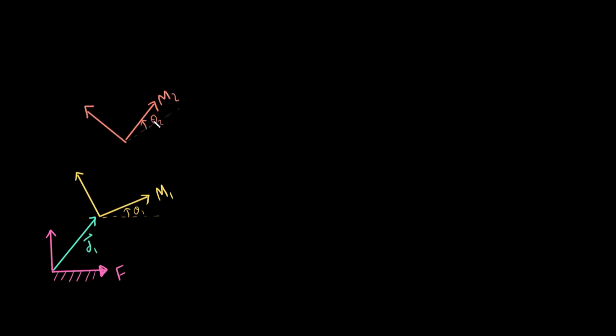Now let me take it up a notch. Now there are three successive coordinate transformations happening. So there are three moving frames, M1, M2 and M3. Each would have its displacement vector d and its rotation angle theta. So the displacement vector d2 is expressed in the M1 frame, and theta 2 is the rotation angle between M2 and M1. Similarly, the displacement vector d3 is expressed in the M2 frame, and theta 3 is the angle between M3 and the M2 frame.